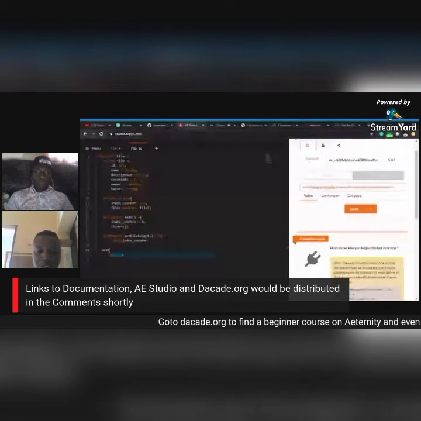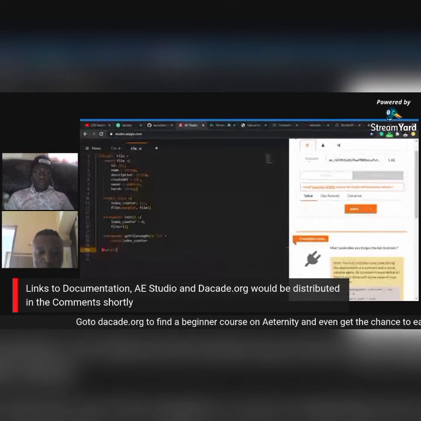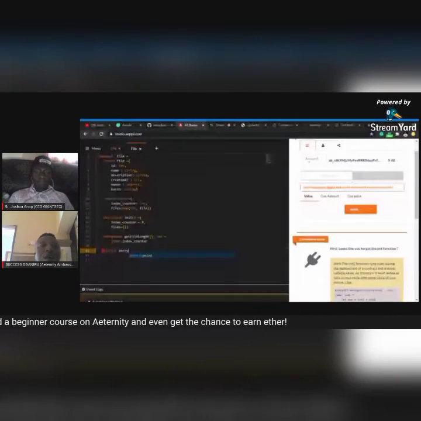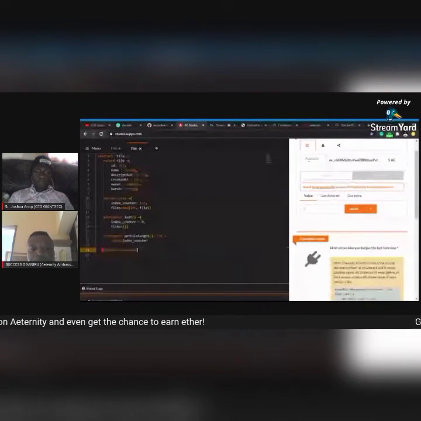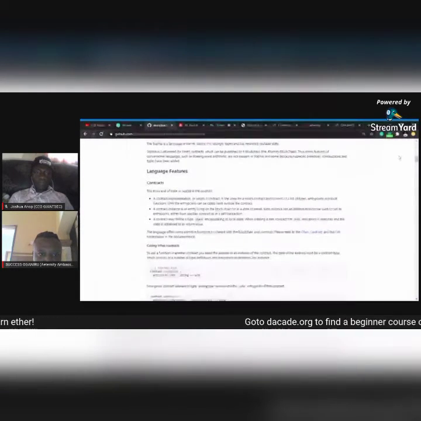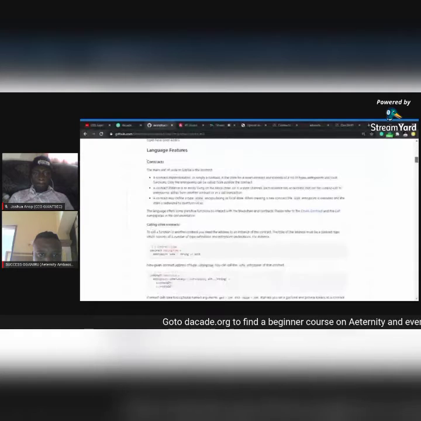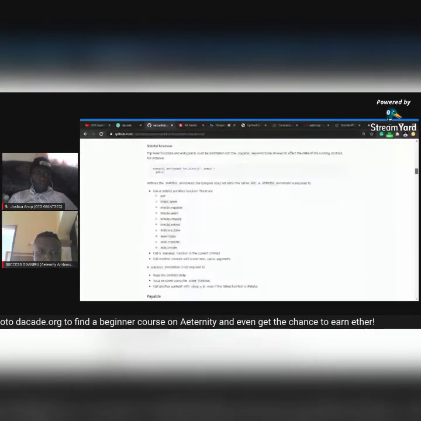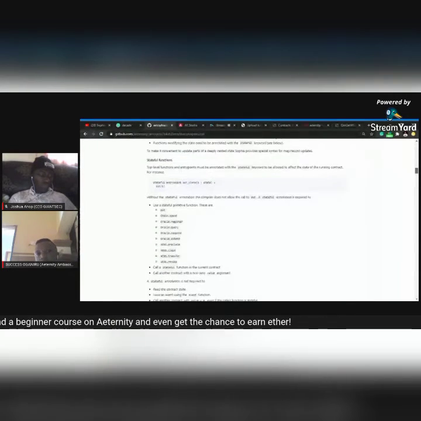A stateful entry point. Let me show you why this is a stateful. Why we are using the stateful keyword. Let me quickly show you guys from here why we are using the stateful keyword. Now stateful function, let me show you this now.